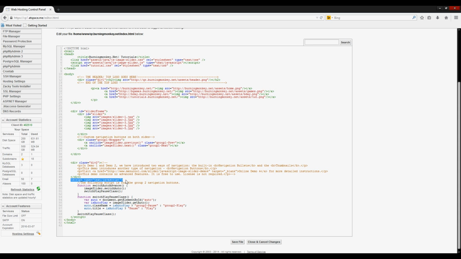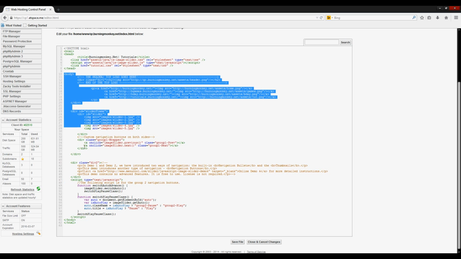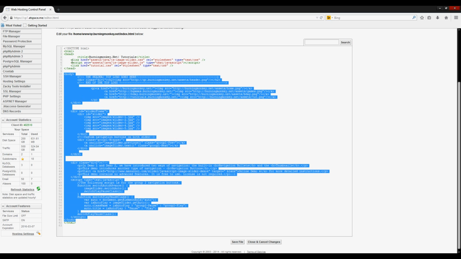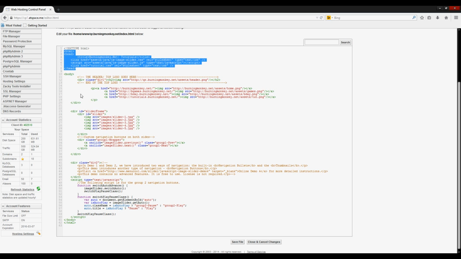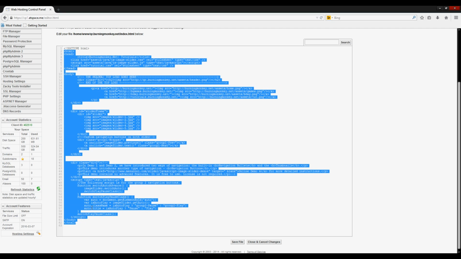And the next is a script, which is going to make all the images that are being shown change the way they do. That's what's making all the effects actually work, which is this code here. So we have the slash body to conclude the body area, so the body starts from here and goes all the way over here and ends there. And now the HTML starts up here and goes all the way down here and ends.